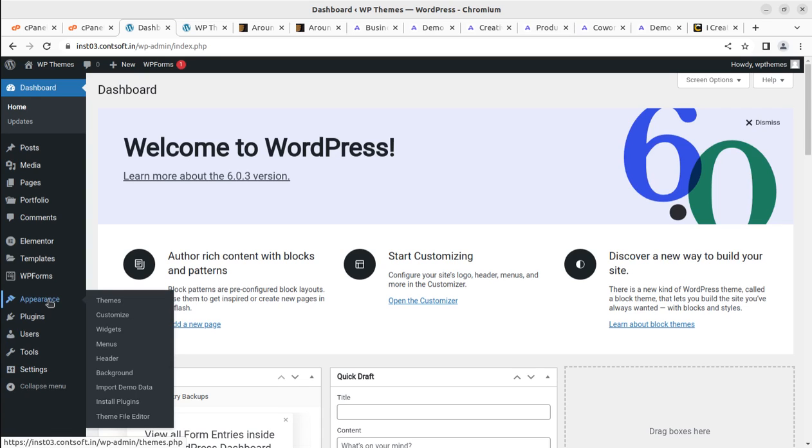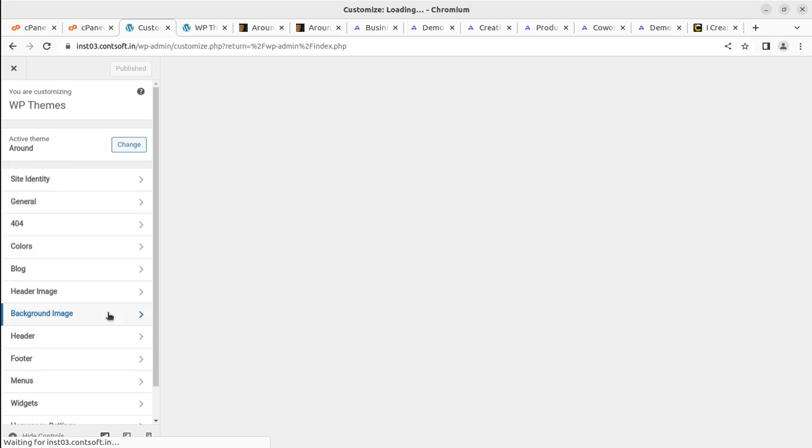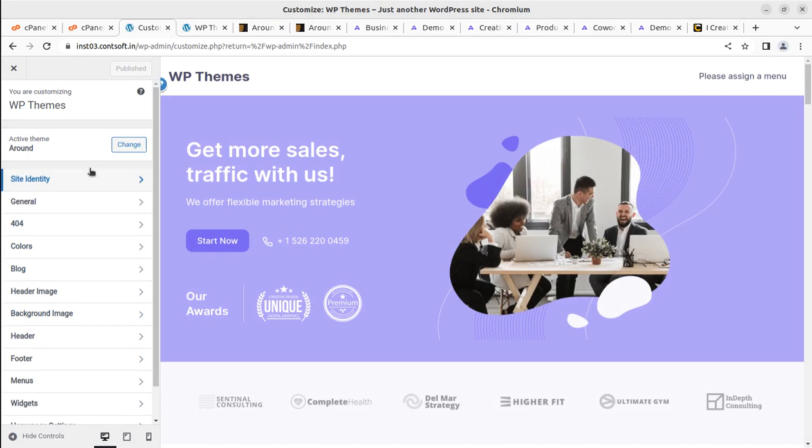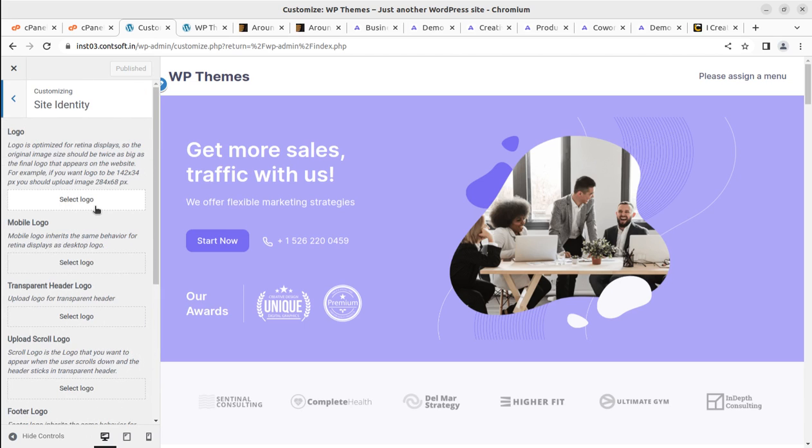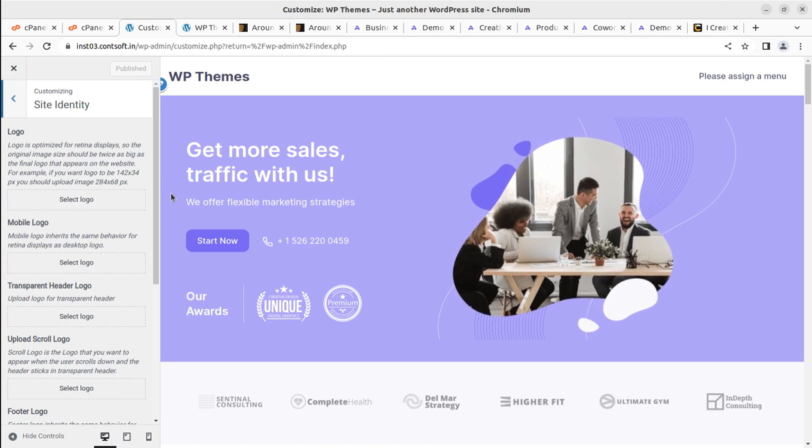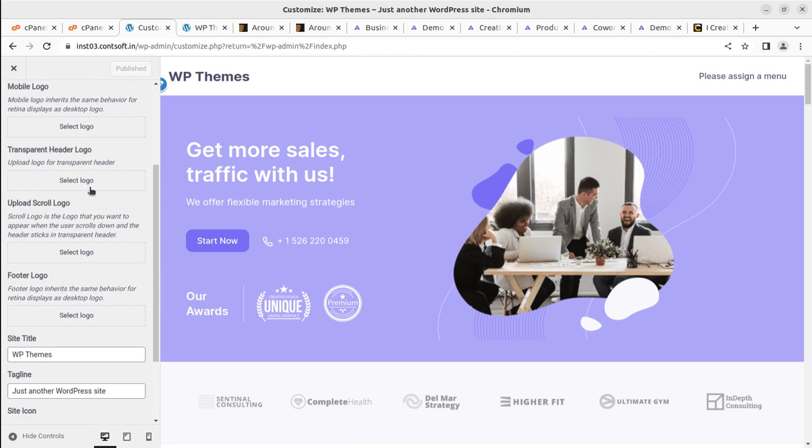Okay, so we have only the customize option with this theme, and it is also the theme control panel. You can see that by default all these things are available as in WordPress, like site identity. A logo can be uploaded from here, just in case you want to upload logos, so you can upload a simple logo from here.